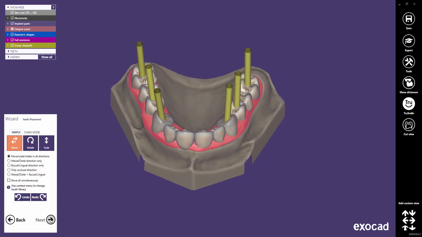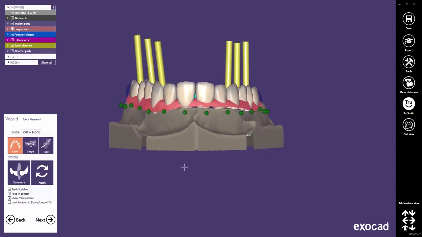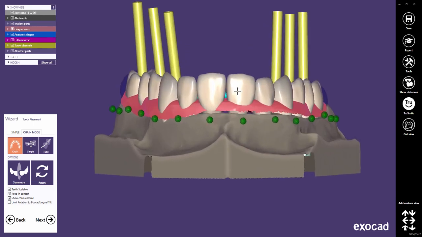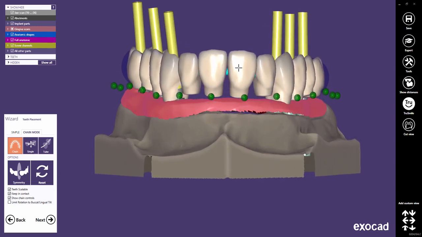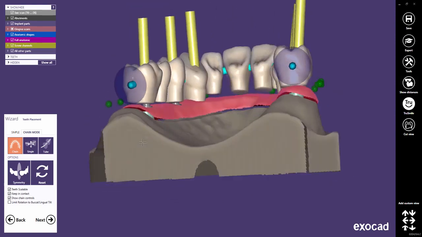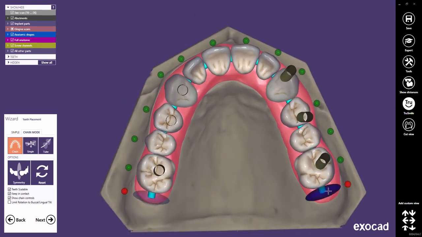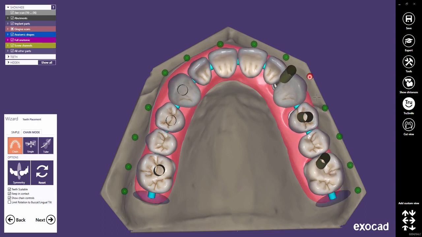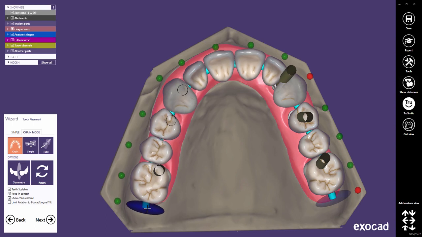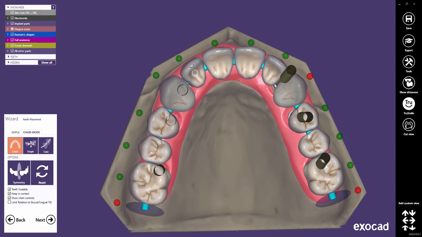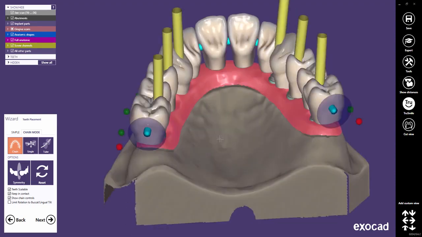Make sure that you use the correct tooth library. Only Exocad's generic library includes the cutback libraries. Why not use the chain mode for the tooth placement? You will find more information about the chain mode in a separate video tutorial. It is a very nice tool to design full arch setups. To save time, let's do a quick setup by using the chain mode. It might not look perfect, but as the chain mode is not the subject of this tutorial, perfect tooth placement is not important.